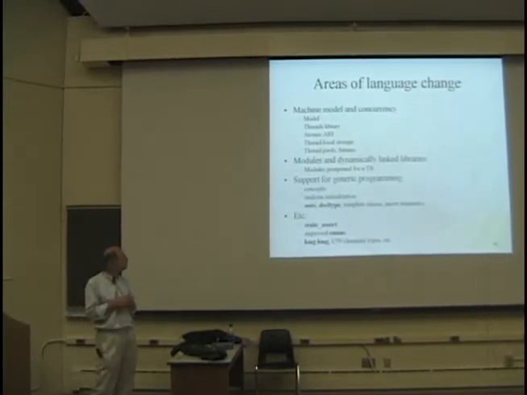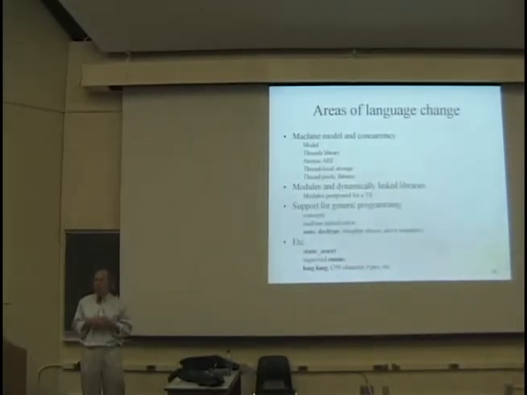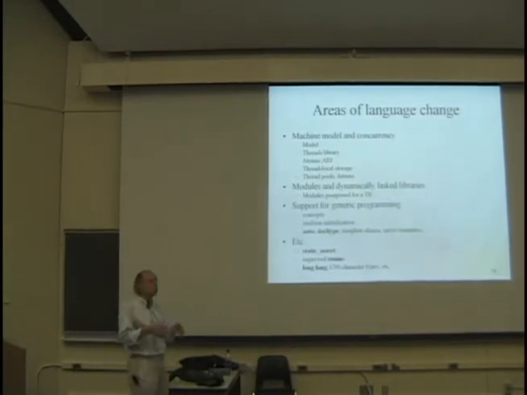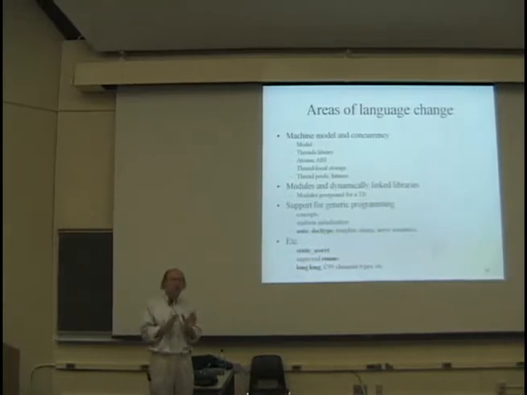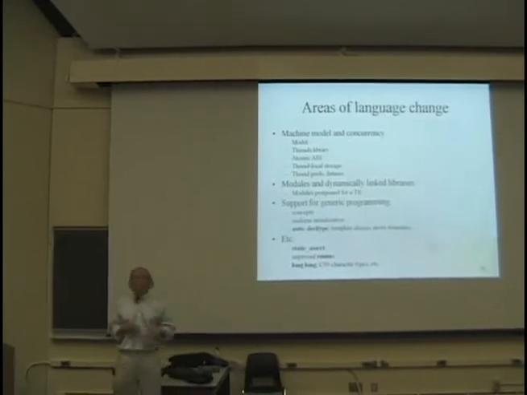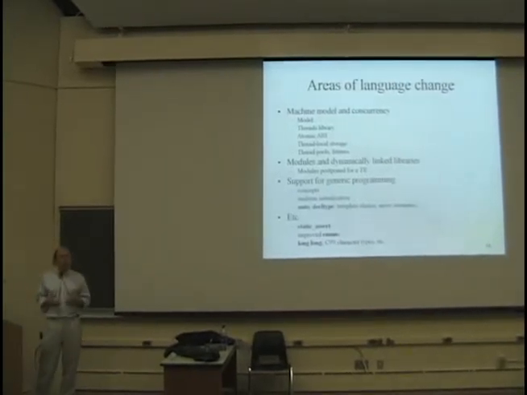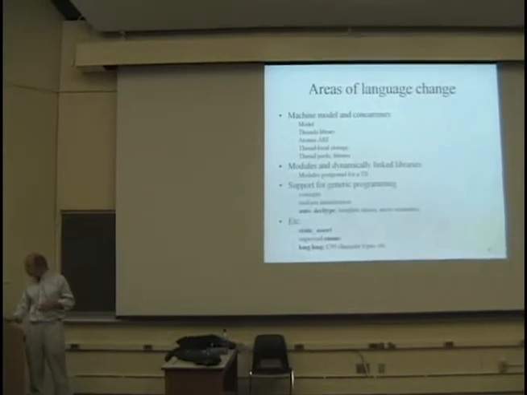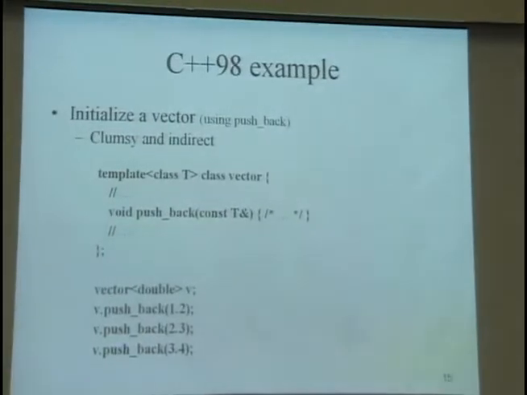Then the thing I've been mostly associated with is support for generic programming. I'll show you some of the examples of that. But basically, generic programming is the area where there has been most movement in the way people think about things, in the way people use things, and the language is creaking in this area. They're really pushing it to the limits, and so we have to move the limits. And then there's the etc. stuff, which I don't want to go into because experience shows this is what you really, really want to argue about because it's so simple you can understand it without thinking. But that's not what's interesting in the long run. So let's look at a problem and a solution.